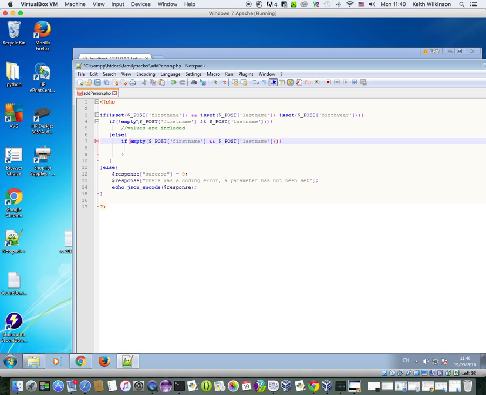I see an error that I've made already. There we go, I think that's much better. I'm wondering if we've got the right amount of marks. There we go.